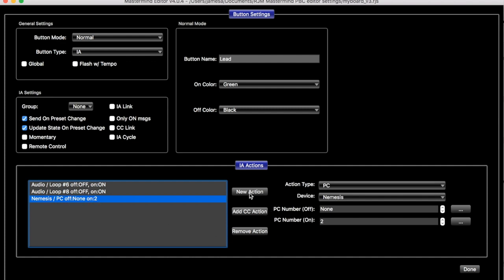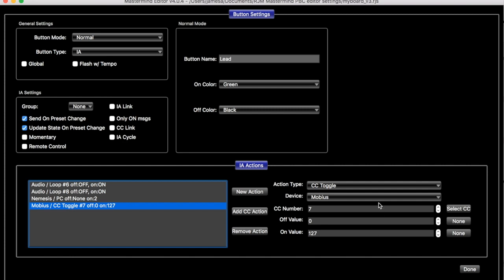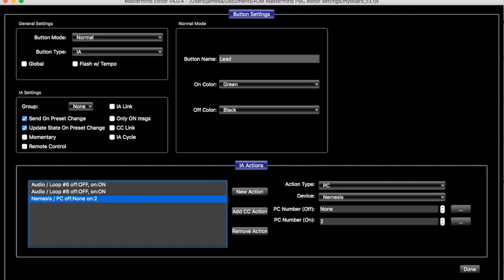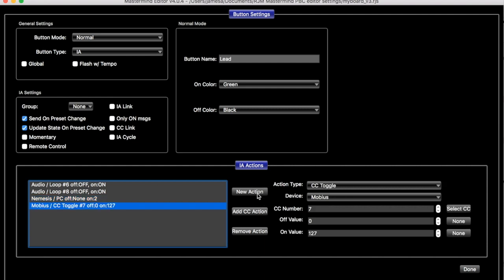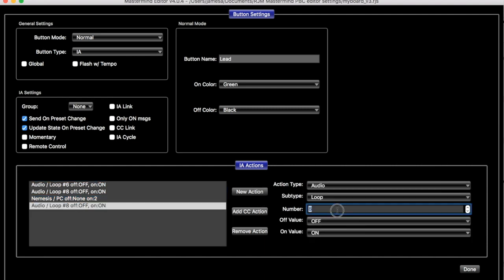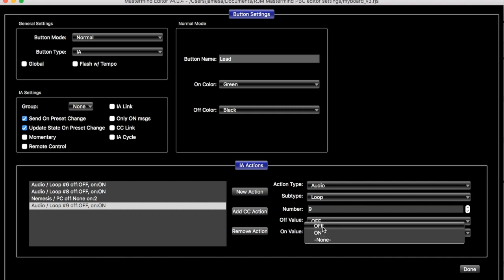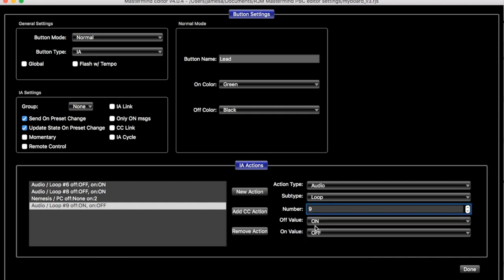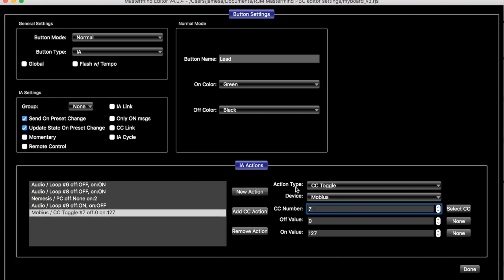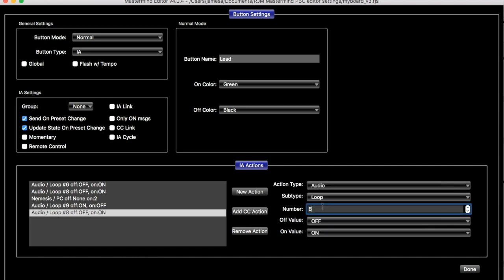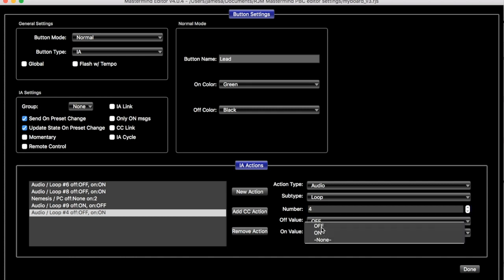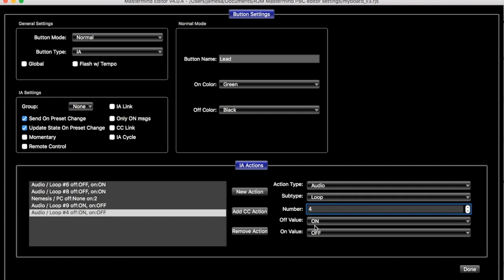And then let's go ahead and add another action, because I don't want that plate reverb on, let's say. So I don't want the plate reverb for my Ventris. What I'm going to do is just close that loop. Audio, loop 9. Let's close it. And then when we're done with it, we'll open it back up again. And I don't want that compressor on either. So I'm going to add another action. And I'm going to say audio, loop 5. No, loop 4 on my system is the compressor. Same thing. I'm going to turn it off. And then when I'm done with it, I'm going to turn it back on again.